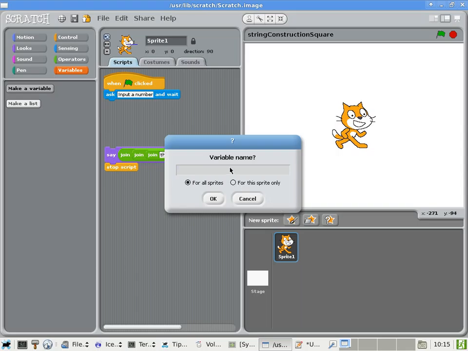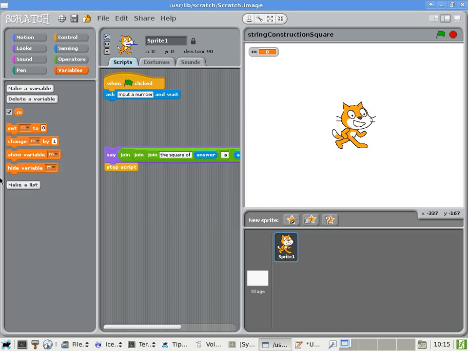The first thing we want to do is to create a variable for the message that I am going to print out. So we can just call this message, or if you don't want to take up too much space, using M is fine in this program. Okay. And what we want to do is to construct the string that will eventually say the square of a number is the number squared.